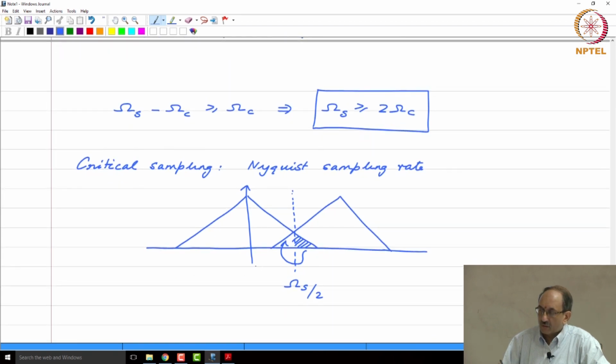And we will see a simple sinusoidal example where this is brought out. So, this is for the general case where I have assumed the signal spectrum to be like this and showing how a high frequency component folds over and acts like a low frequency one. And because you can think of this as being folded over, this omega s by 2 is also called the folding frequency. Another name that you will find in the literature.